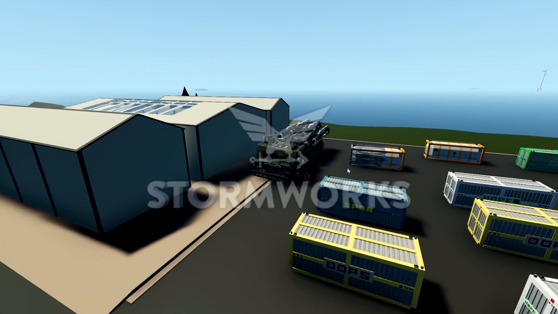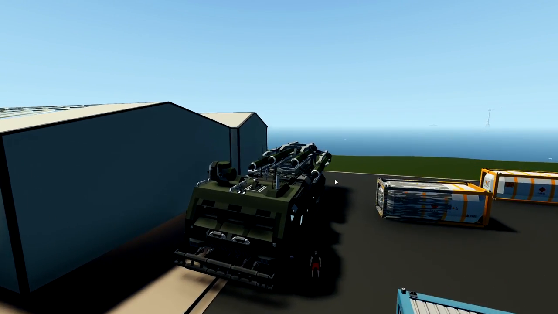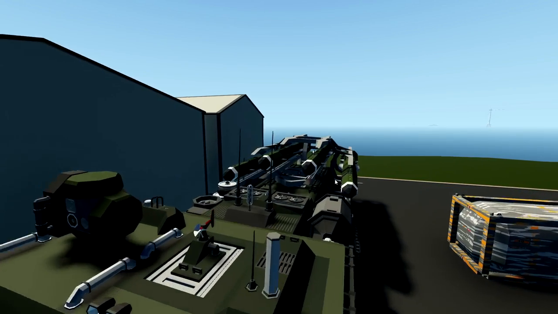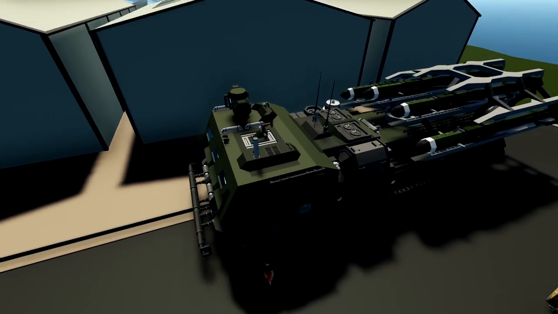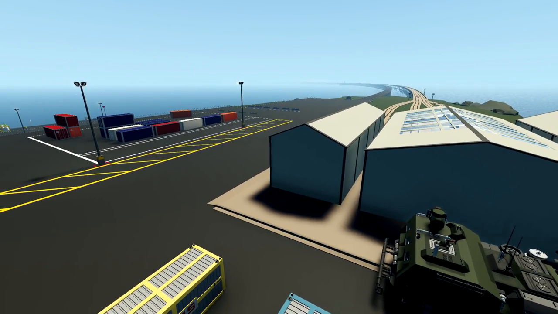Today we are checking out an awesome SAM system, which is this thing right here. It actually has a bunch of missiles, and hopefully we'll be using all of them. So, let's jump inside this little truck thingamabobby, go ahead and drive over to there, and see if we can see any aircraft that need shooting down.